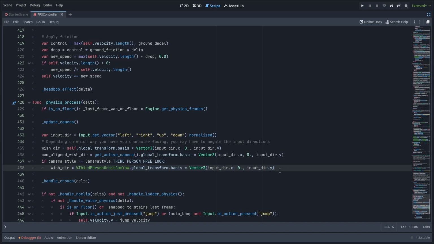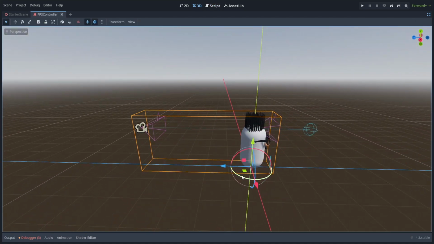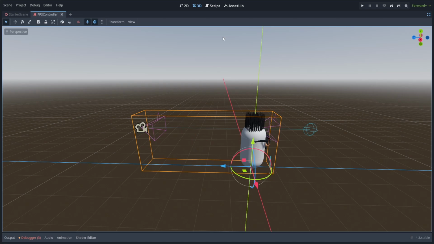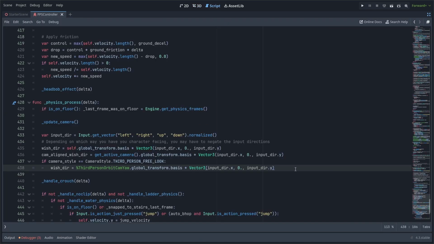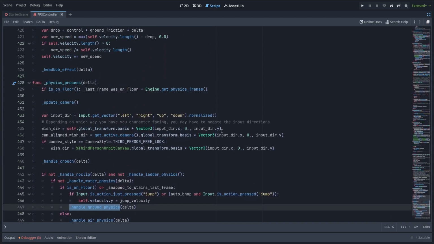So I'm just going to be determining the wish direction based on the yaw node. Whichever way this yaw node, or that's the character, but whichever way the camera is rotated around horizontally is going to determine the wish direction, which in my case is kind of split up.